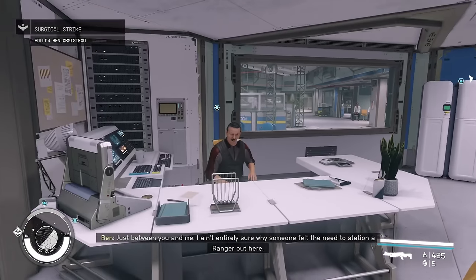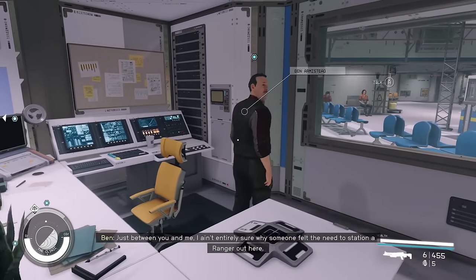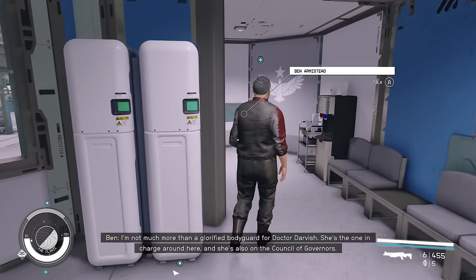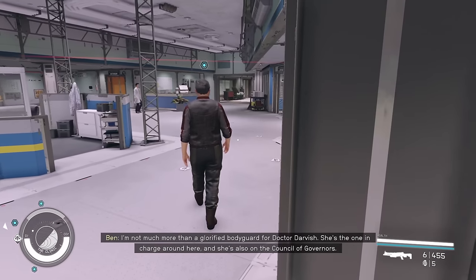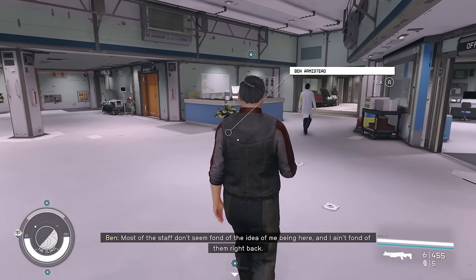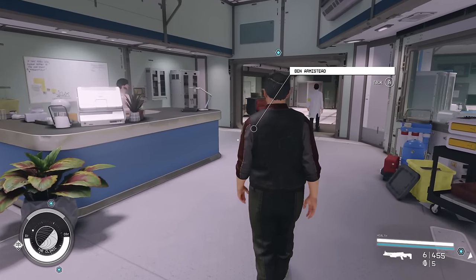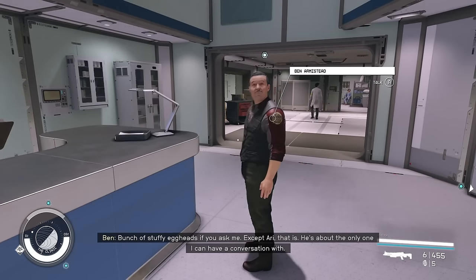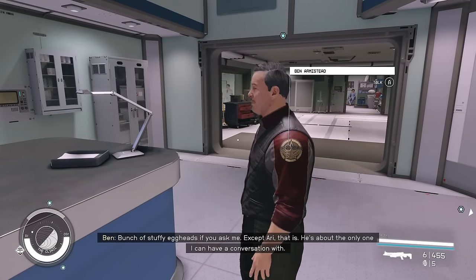Just between you and me, I ain't entirely sure why someone felt the need to station a ranger out here. I'm not much more than a glorified bodyguard for Dr. Darvish. She's the one in charge around here. And she's also on the Council of Governors. Career to go. Most of the staff don't seem fond of the idea of me being here. And I ain't fond of them right back. Bunch of stuffy eggheads, if you ask me. Except Ari, that is. He's about the only one I can have a conversation with.